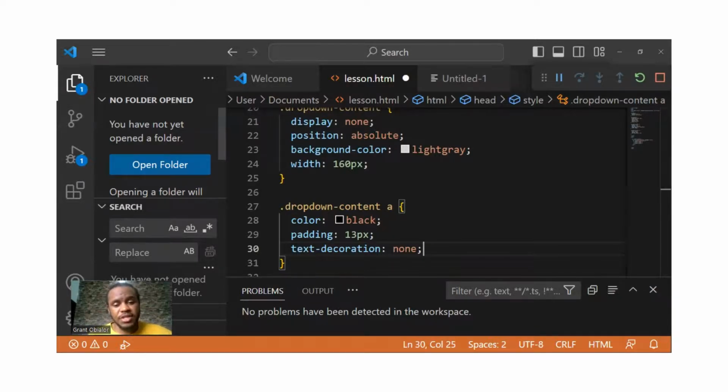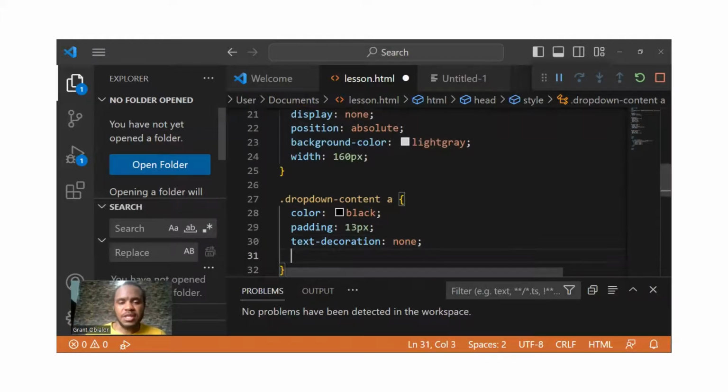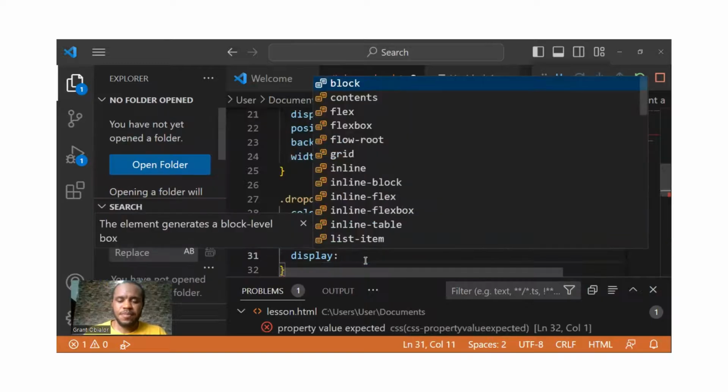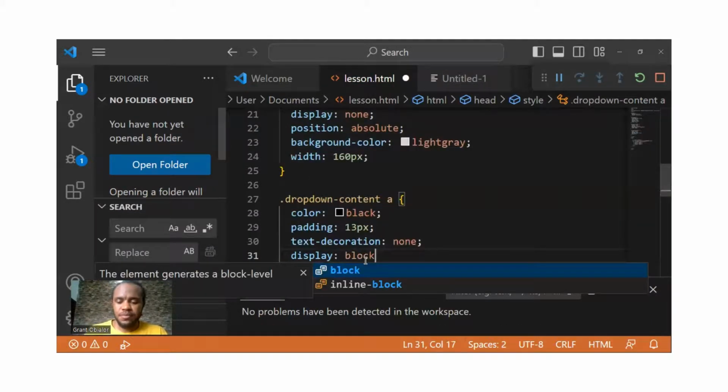Without it, once we hover over our menu and it drops down, you will find the links inside of the drop-down content underlined. So text decoration helps to remove those lines. Then here we say display block.